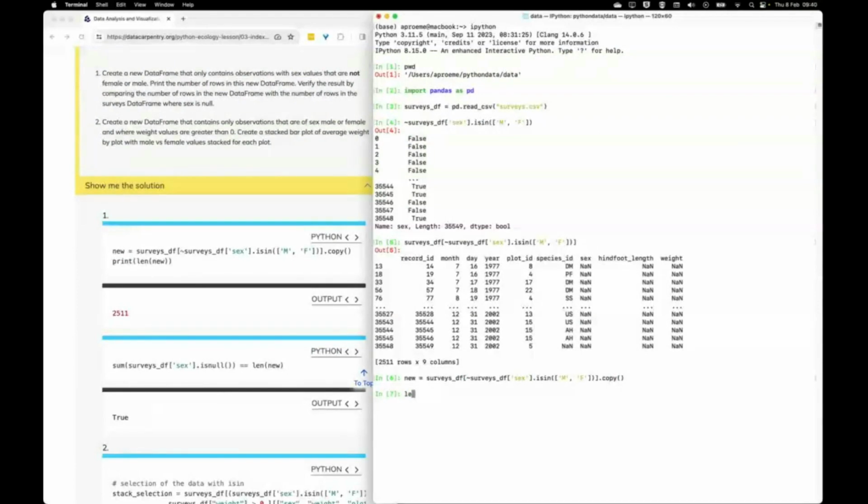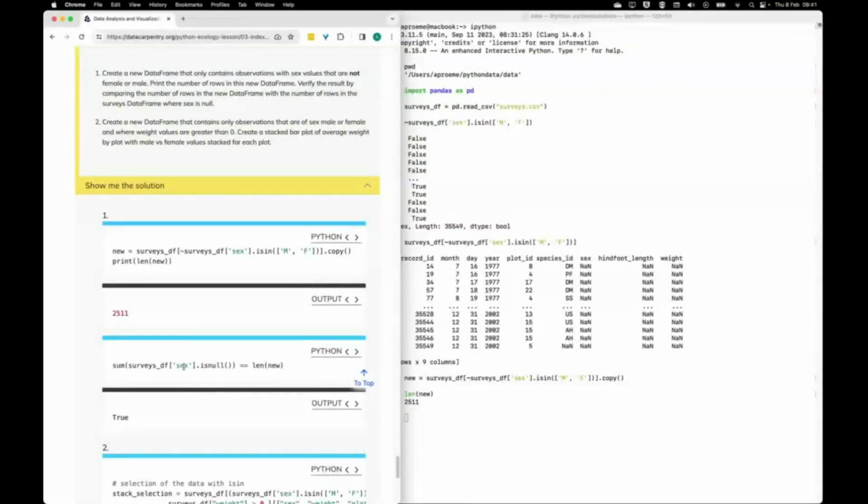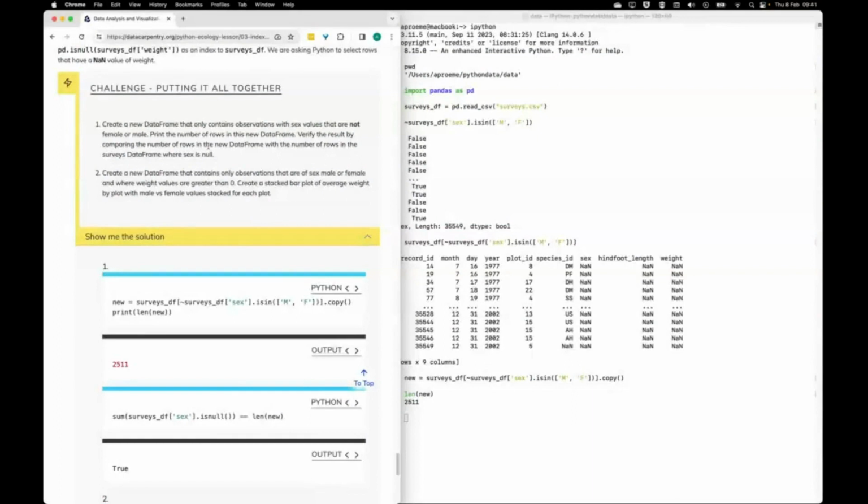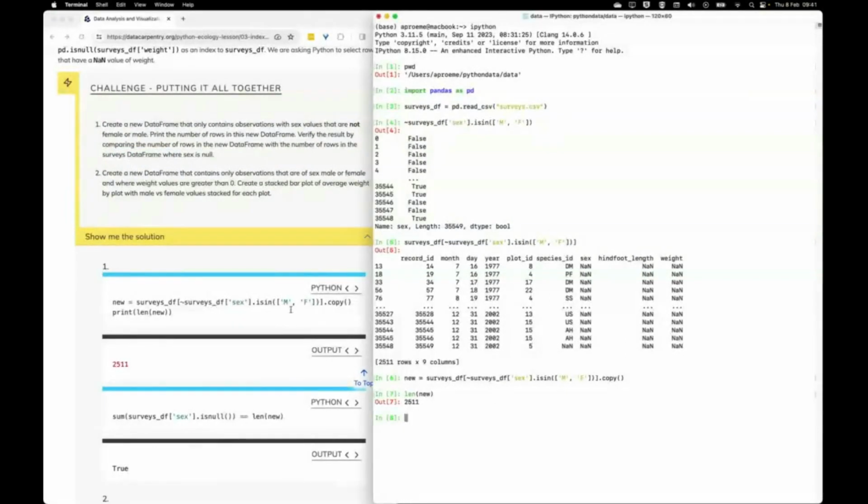Then print length of, well, if I just do it like this, output. So that many entries satisfy that they are neither M nor F in the original data, and that's out of a total of something like 33,000 rows in the original data. And then the question was, verify that that is the same number as the number of rows in the original data frame where the sex is null.